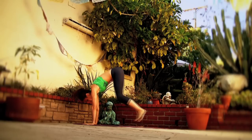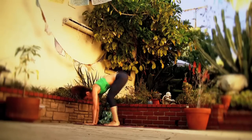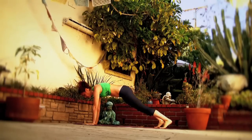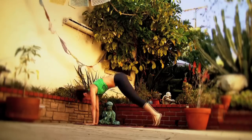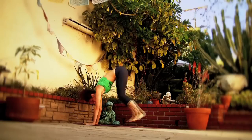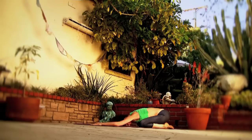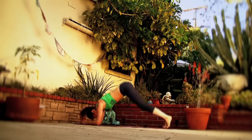Take the starting position in plank and prepare yourself. And let's begin. Jumping your feet forward towards your wrists and back into plank. Keep your belly in and go as quickly as you can. As quickly as you can, maintaining alignment. Release. Child's pose. And again, the next interval is going to be elbow jumps side to side.